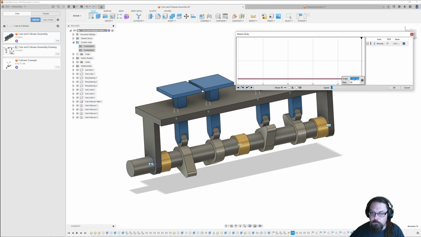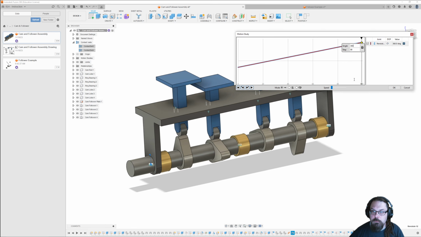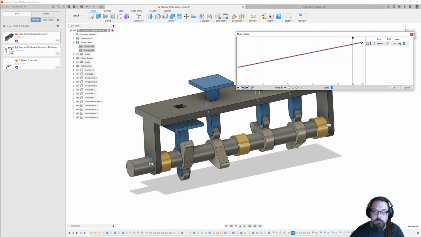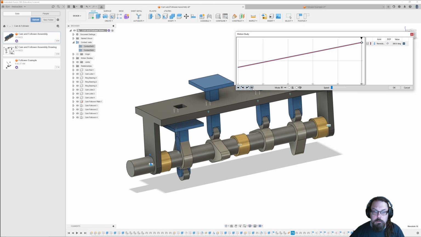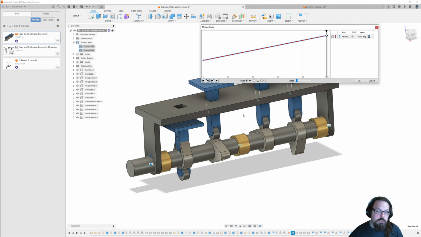We can say this should be 360. You can see that this changes. And if we hit animate now, it rotates 360 degrees. Now you'll see that it still has artifacts that show up.